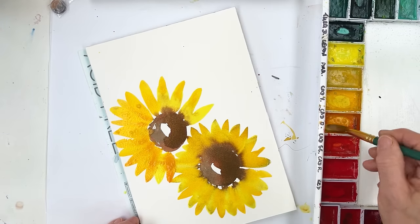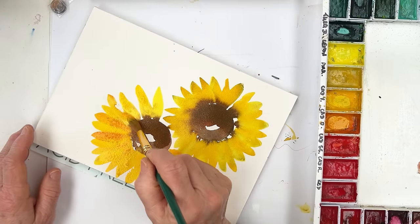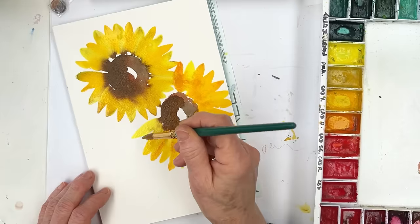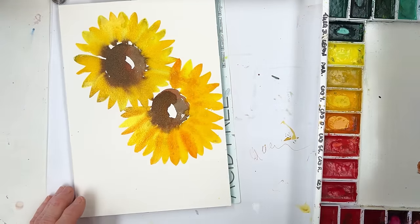There are plenty of different ways of doing sunflowers. You can do them wet in wet, you can do lots of different ways. You can do them with pen. And there are different kinds of sunflowers too. So some of them don't look at all like this.